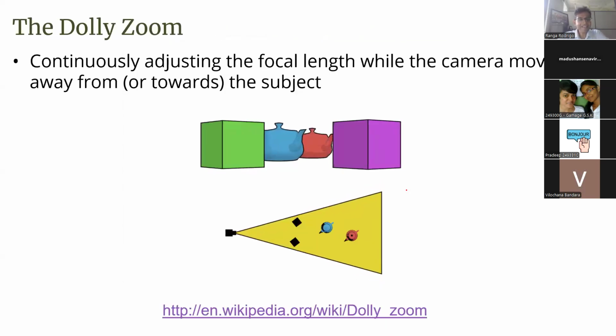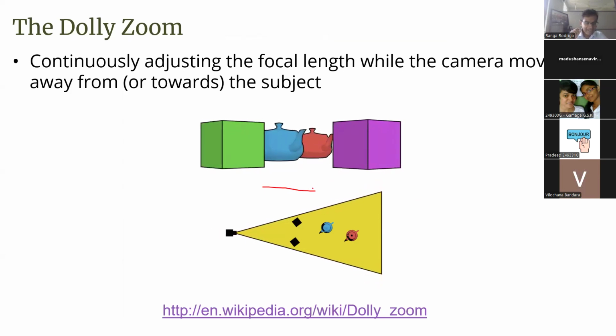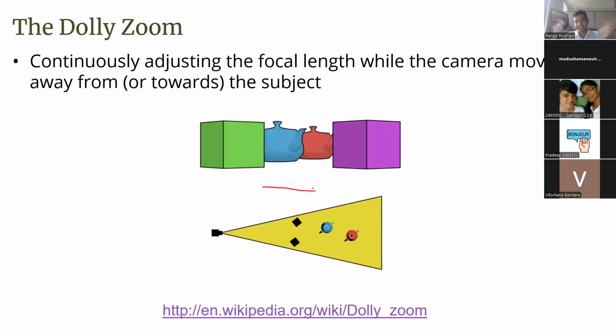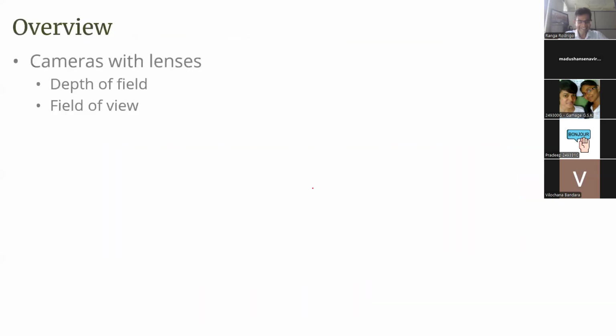So these kind of things are there. Sometimes in the movie industry, people make these images. They have the track dolly, right? So they can move the camera back while increasing the focal length. So nice effects can be made with those. So you can see these movie clips if you like.